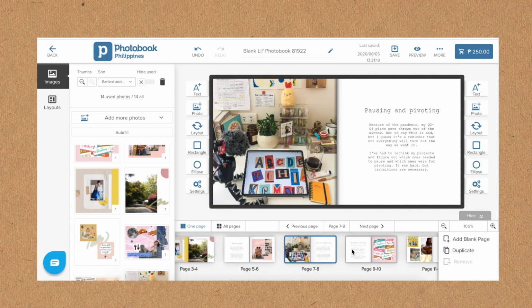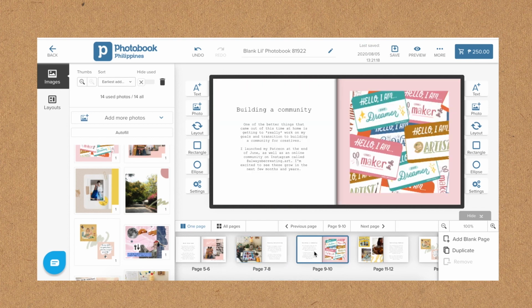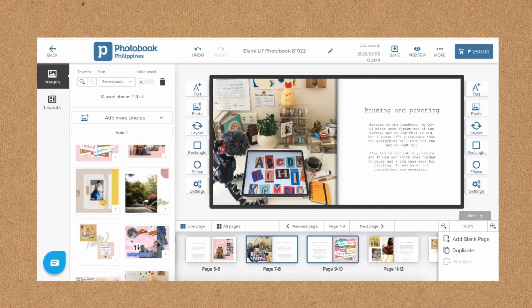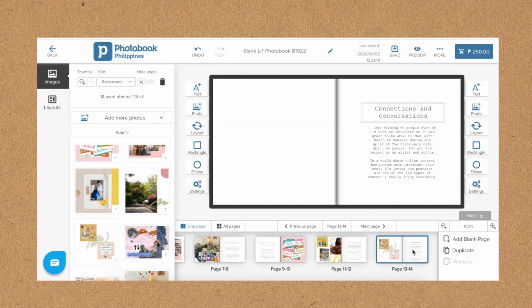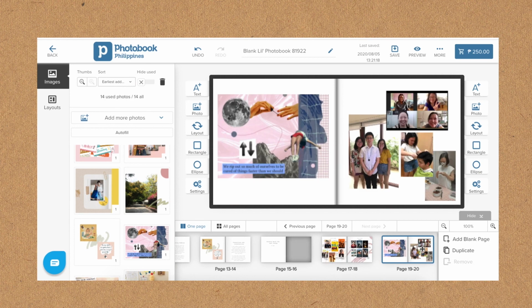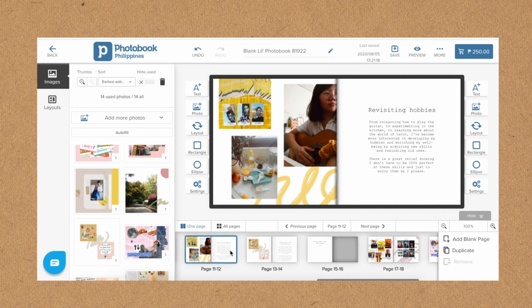So you have to make sure that your photos or artwork are within the frame, just so you won't get disappointed and you know what to expect. This happens a lot because I've been doing books for quite a long time and I've experienced a lot of this, so I'm kind of used to it, and it's not really a big deal as long as you know where the bleed starts and you don't have anything important on the edges. Usually you don't really put anything important on the edges. Personally, I don't really do that.